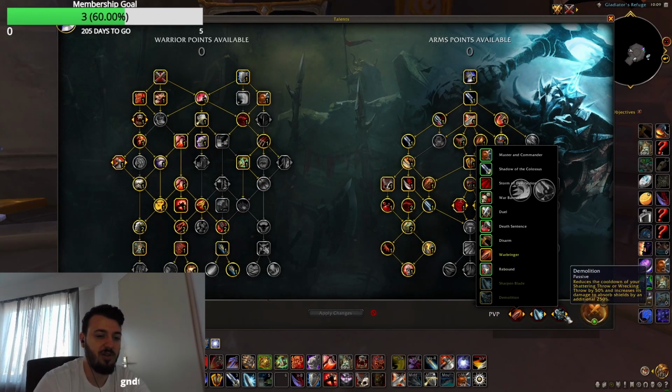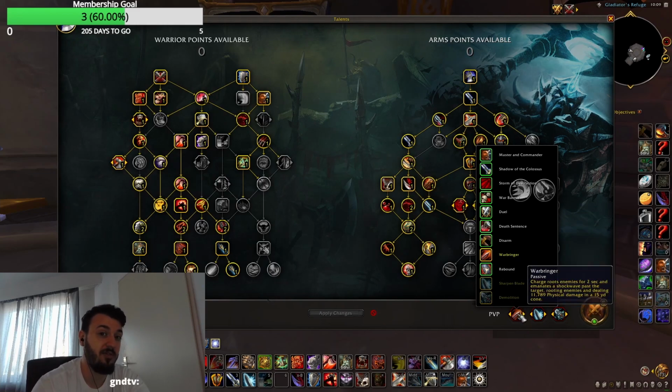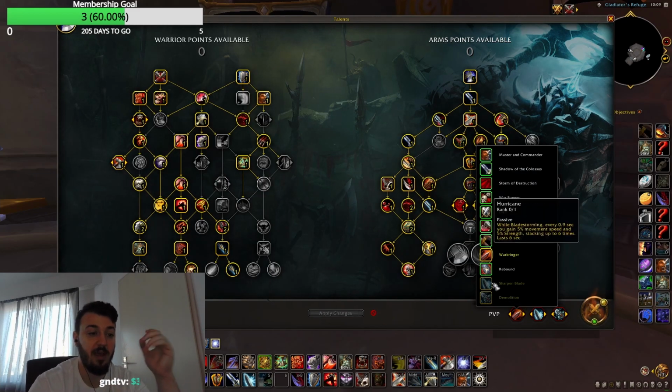You can switch out of Demolition if you're playing a Blaze Storm build, or you can play Warbringer instead of the Blaze Storm, Storm of Destruction PvP talent if you're not playing with a Blaze Storm.